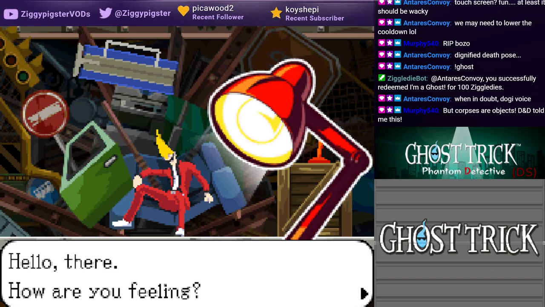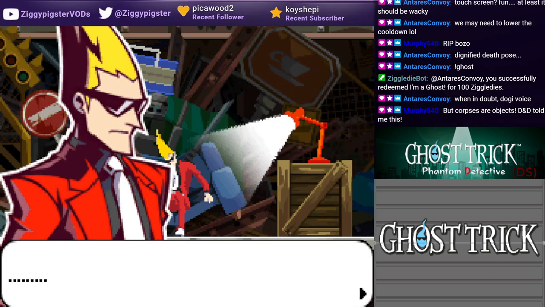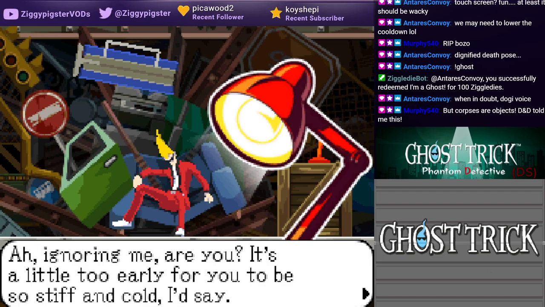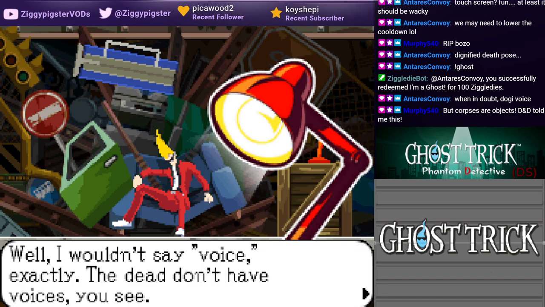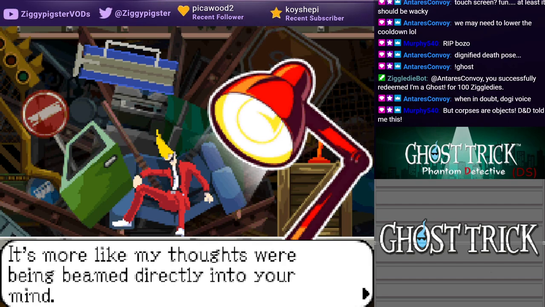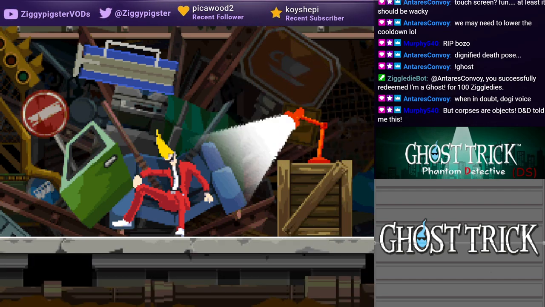Hello there. How are you feeling? Not very well, I imagine. A terrible tragedy. What happened tonight? Dot da dot da dot da dot. Ah, ignoring me, are you? A little too early for you to be so stiff and cold, I'd say. Ah, so it was you. You were that voice in my head, right? Well, I wouldn't say voice, exactly. The dead don't have voices, you see. More like my thoughts were beamed directly into your mind. That's another little trick ghosts can do.